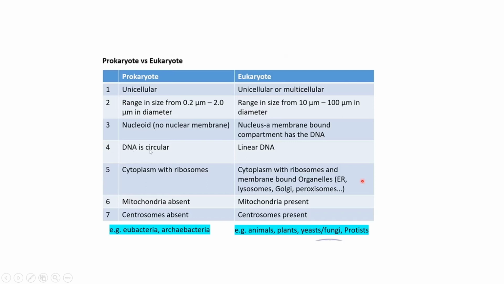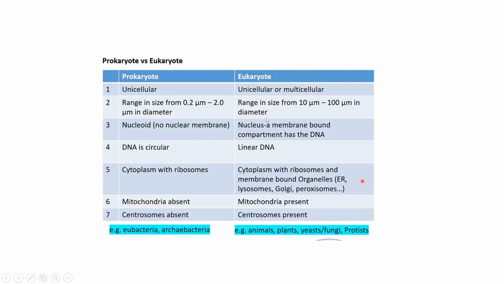Okay, and the cytoplasm has ribosomes. Okay, ribosomes are contained in the cytoplasm, and mitochondria and centrosome are absent. So this constitutes the prokaryotes. Prokaryotes are generally bacteria and archaebacteria. Okay, so bacteria such as E. coli and all the other bacteria, as well as the archaebacteria, the genus belonging to archaea, are also included in the prokaryotes.